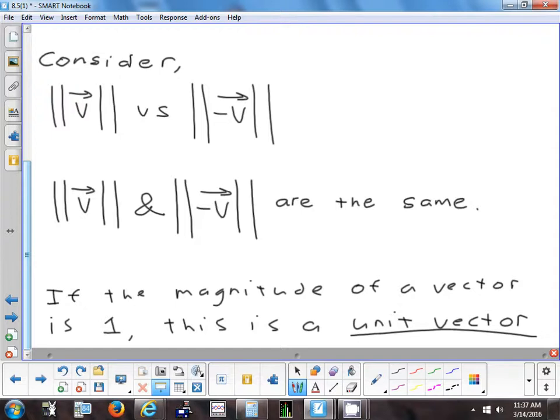Okay, if we talk about a vector that has a length of exactly 1, we call it a unit vector. Is that a term you mentioned in physics? No? Okay, unit vector is just a vector that's 1 unit long. Remember when we did unit circle? That was a circle with a radius of 1. Unit vector, length of 1.